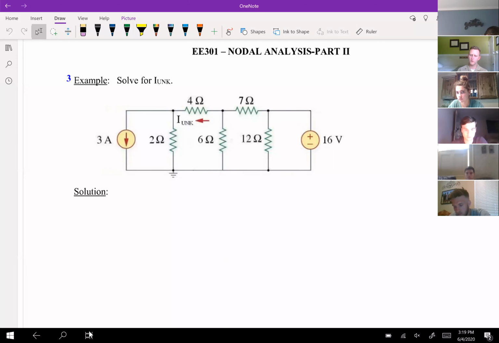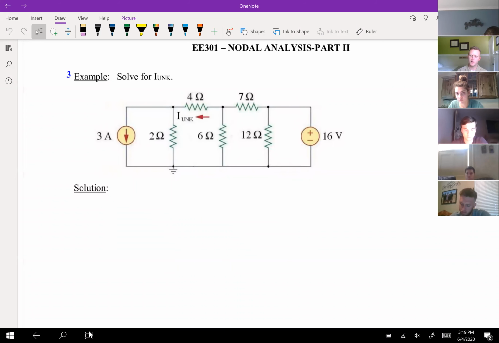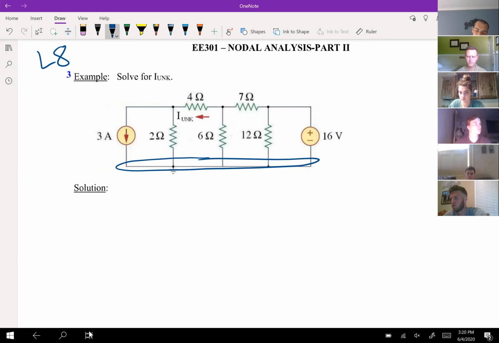All right, there we go. Number 3 from lesson 8. So the first step, reference node, which luckily is already given. And that is ground. Reference node just means ground. Pretty much, and there's other times in the course where we'll call something a reference voltage. Things like that, there's always a 0 associated with whatever we're calling reference, right? So the reference node is where voltage is equal to 0.